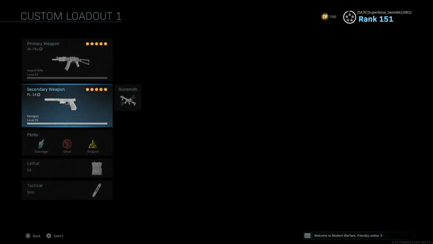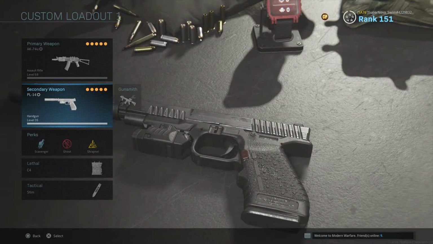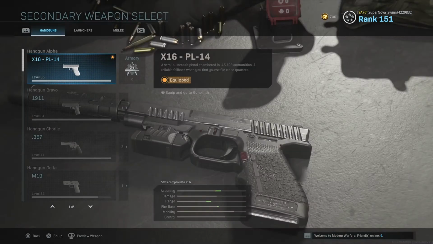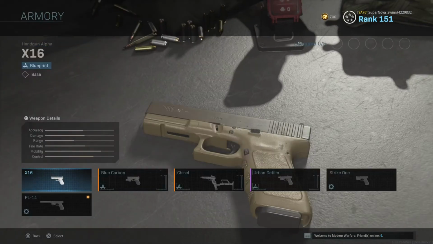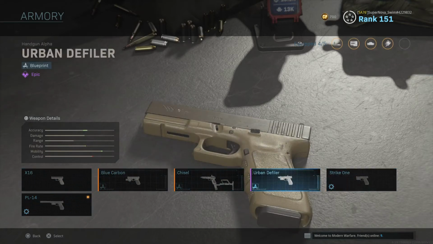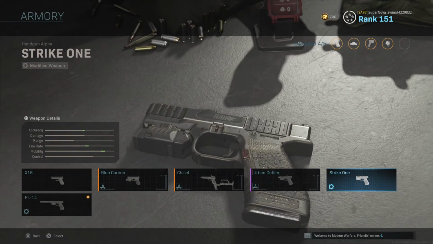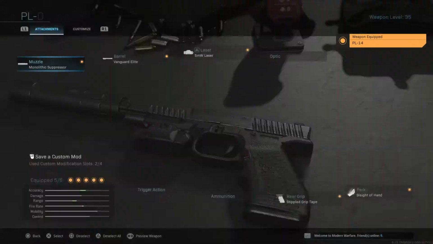So then you're going to want to go here. This is going to be the PL14. As you can see, oh, I should show what I'm using. So this is going to be the X16, the Glock. I believe this is a Glock 37 because it uses 45 auto. But what you're gonna need to do is complete the challenges to get the Urban Defiller, this gun, and this is a prototype Russian gun.